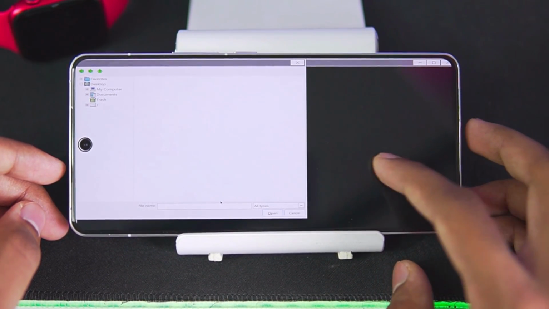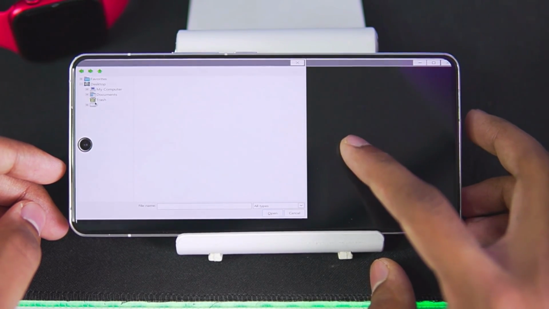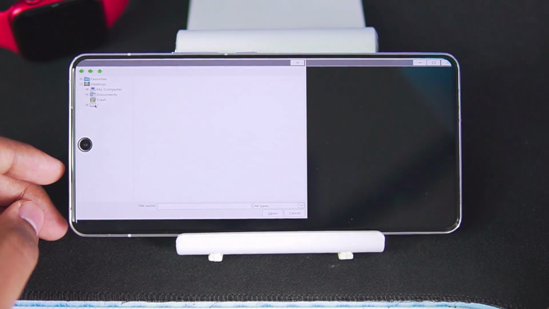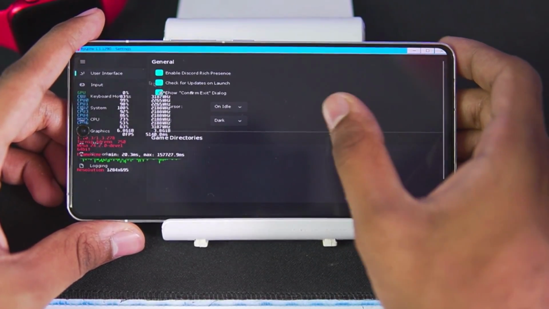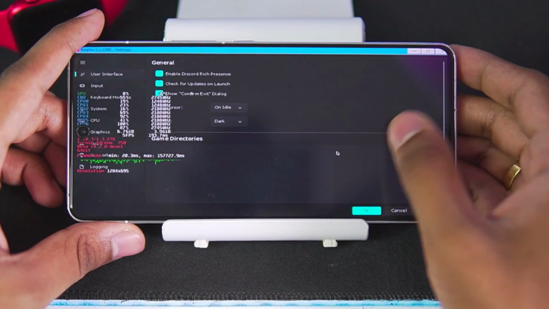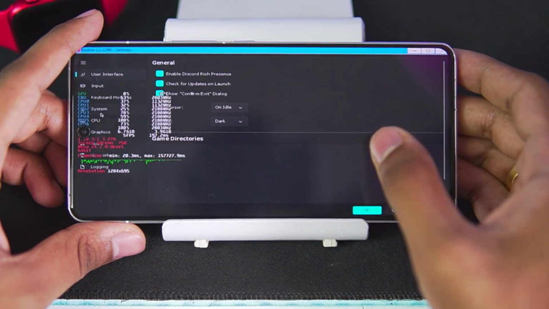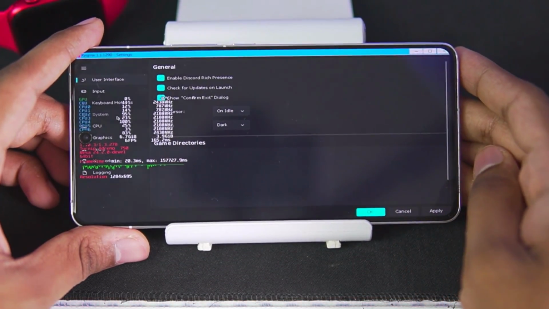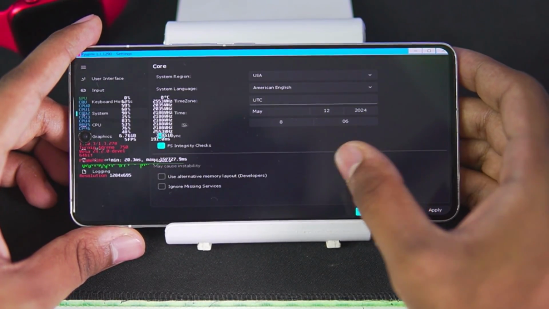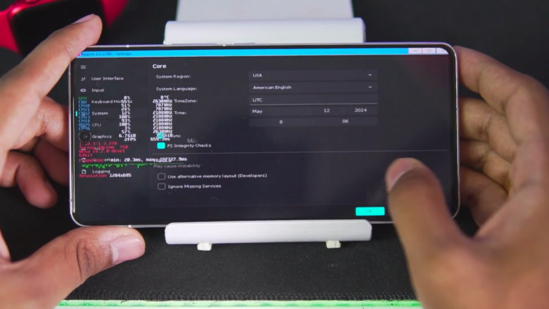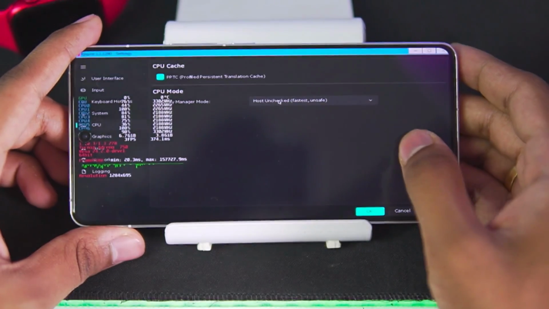But if in your case you don't really have that much data, then you will be able to easily import the firmware and set it up on the Ryujinx emulator. And if you see a white screen, then just wait for a few seconds. Now right here you will be able to see that I have opened the settings of Ryujinx Windows emulator. You get the option to add game directory, which we'll be doing later on, but we also get options like system settings, and Ryujinx is the sole survivor in terms of best Nintendo Switch emulators for Android.